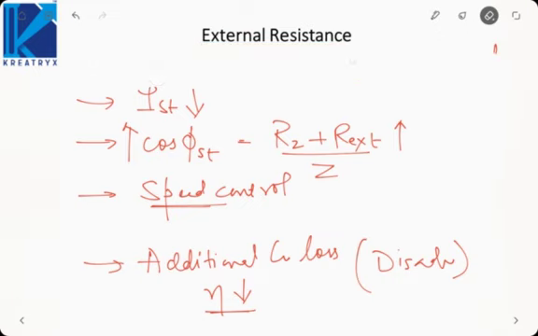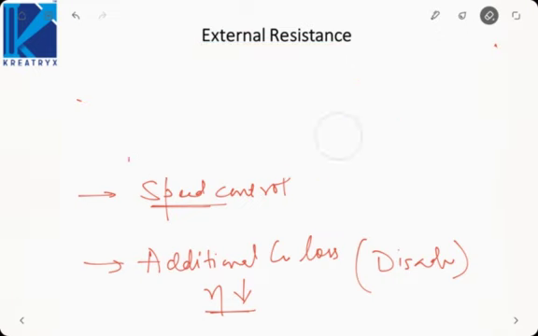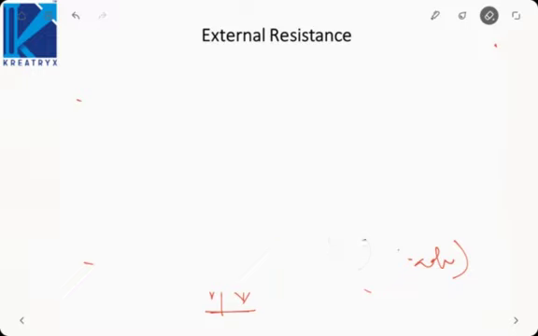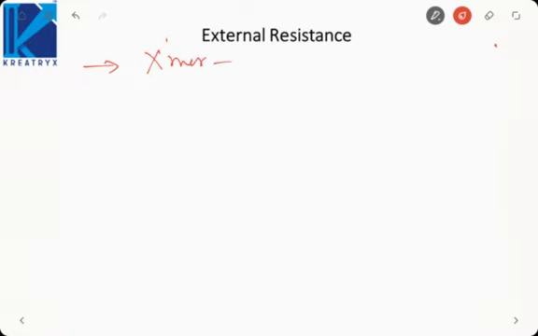Now, as we have seen so far, the induction machine operates on the principle of electromagnetic induction, and the transformer also operates on the principle of electromagnetic induction. So what is the basic difference or the similarities between the two? Now, transformer secondary, induction machine secondary refers to the rotor. So transformer secondary is stationary, but induction motor secondary is rotating because the secondary winding refers to the rotor winding.